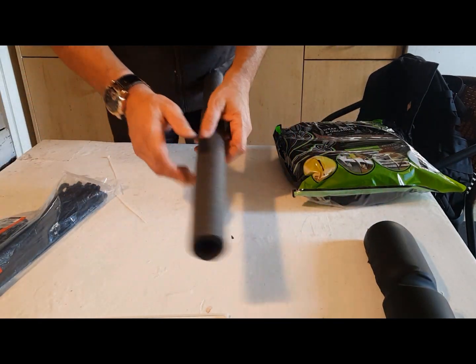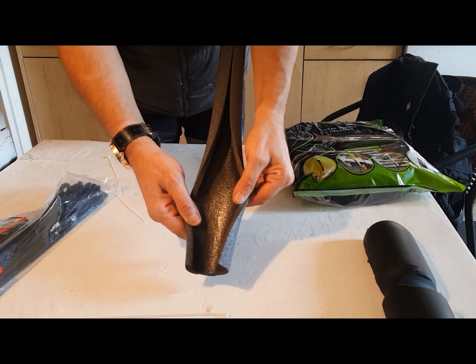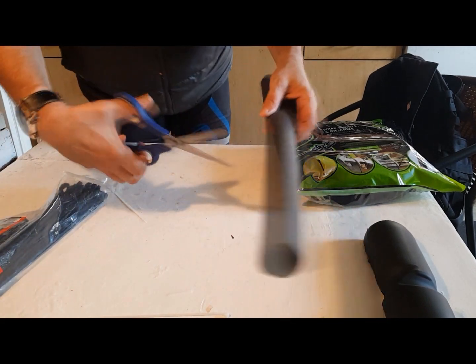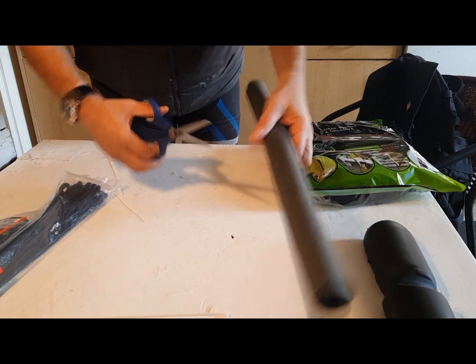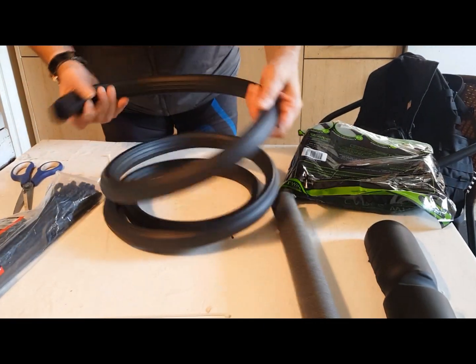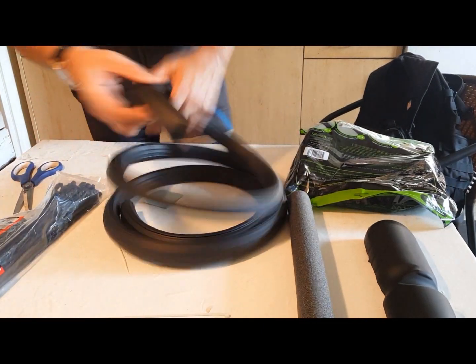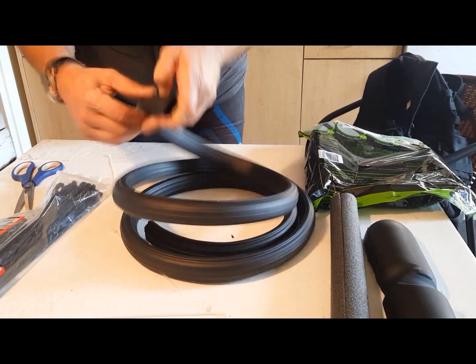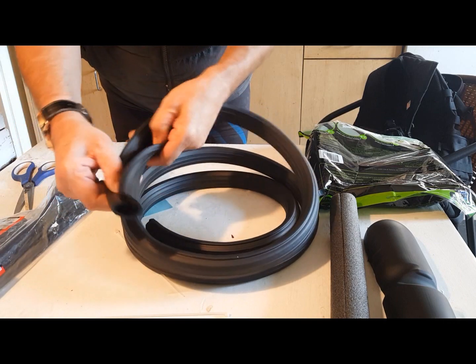The second is insulation foam that can be found in any hardware store. It's cheap, effective, and because it's polymer, it's waterproof. Just cut the length you need with a pair of scissors. The third is called cable wrap, which is used to hide audio cables. I really like this one because it looks great, has a built-in rubber lip that seals it tight, and it's easy to work with.